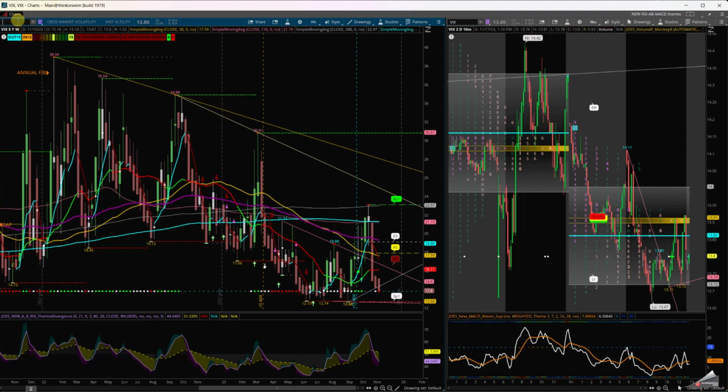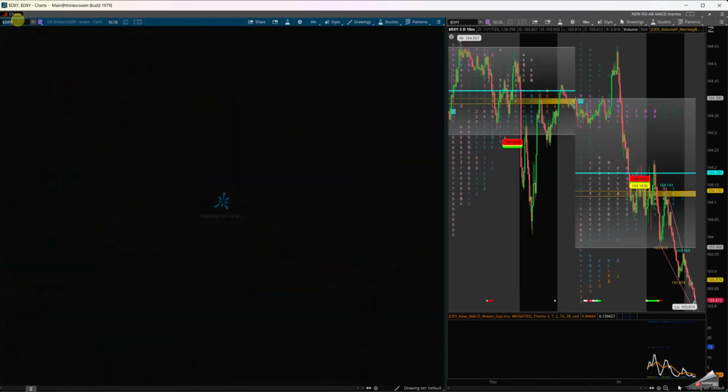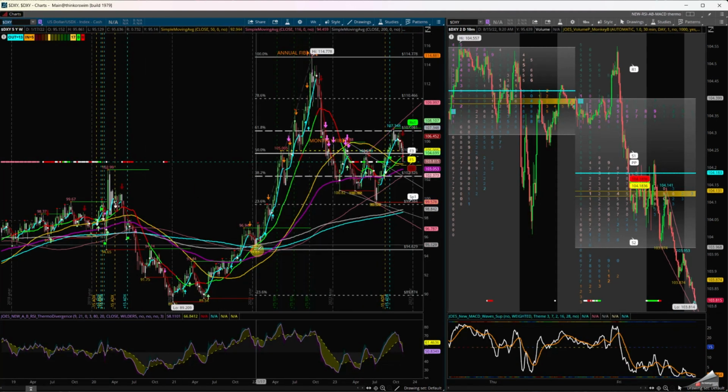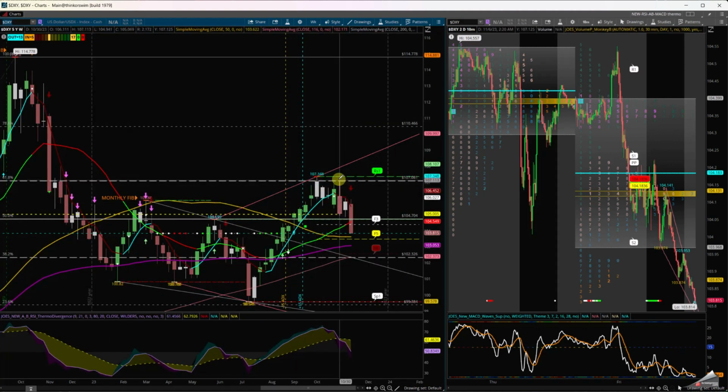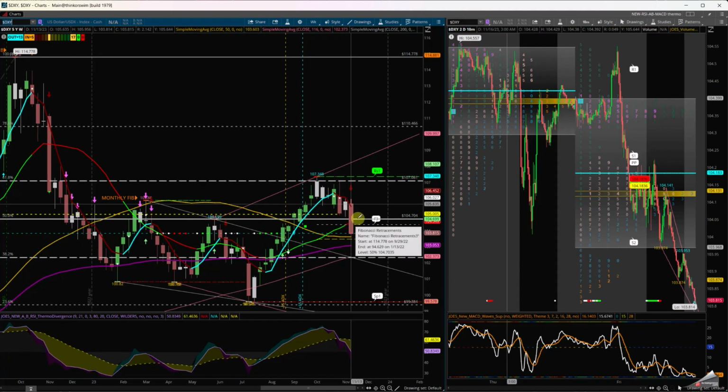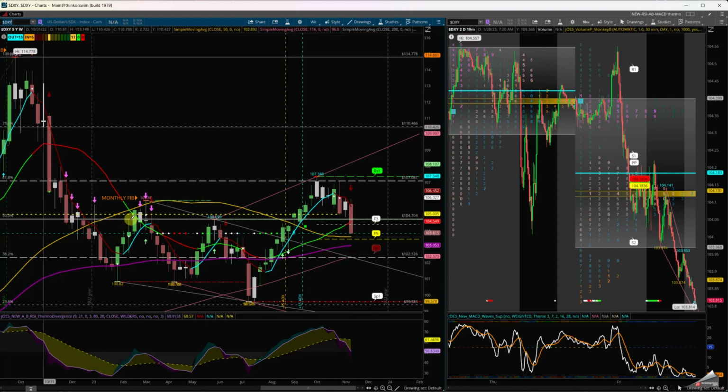Let's take a look at the DXY. I mentioned that last week in the video, and I said this is the prior year high and low. We kept coming to this range. We kept looking at the 61.8, couldn't clear it. We fell through the 50, which is the Fibonacci here, coming back down from the high to the low, which is the October, coming back to the 50 Fibonacci, or the 50 SMA or the 116 SMA, and the 61.8. There is a possibility of the dollar finding ground and reversing back up. We are still in an uptrend wedge, but coming back down in that sharper trend on the DXY.